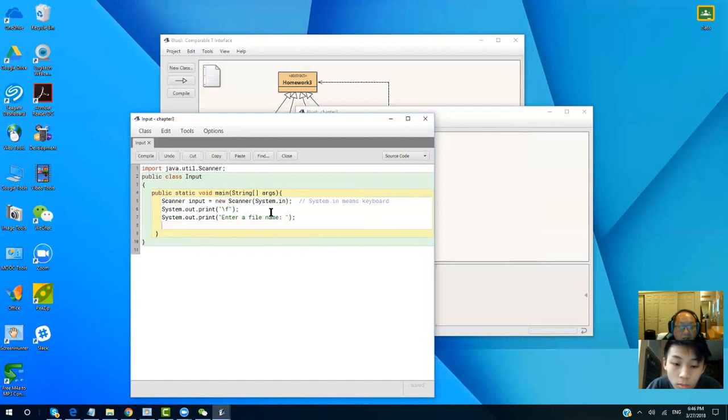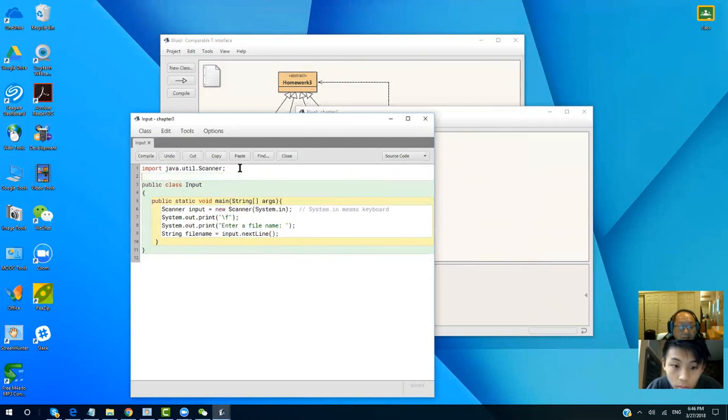And then here I say String fileName equals input.nextLine. So input.nextLine will return a string, right? And I assign that to fileName.